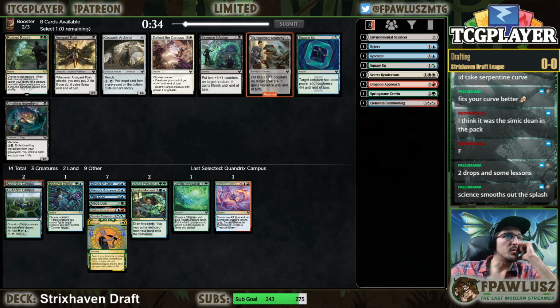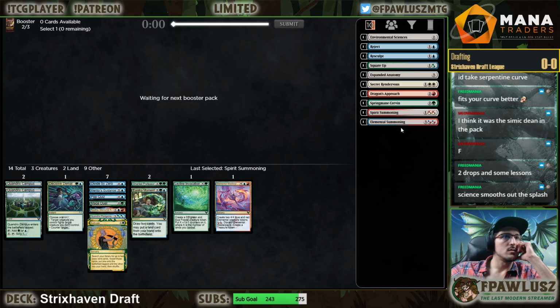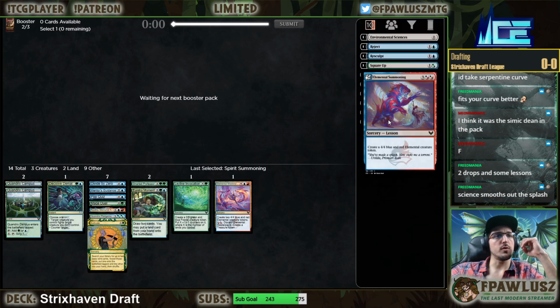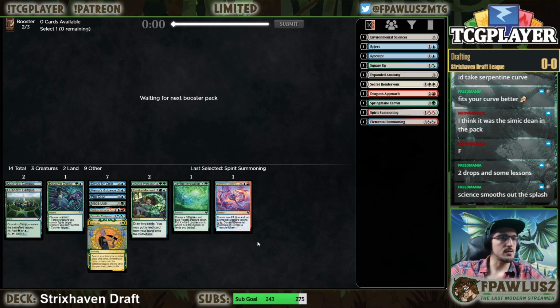Expand an enemy, great pickup. Great pickup here. Another good lesson. Whirlwind Denial. So now I am gonna pick the Spirit Summoning. So now we're doing fairly well with lessons. Like we have 4 lessons. Not bad. 2 of them are very good, and then the Spirit Summoning is kind of okay. We probably can cast it off of double red.